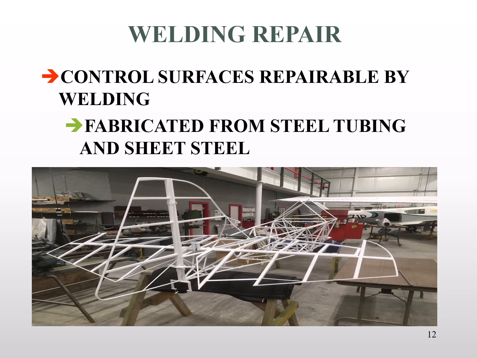Many of the older aircraft, and believe it or not, now some newly manufactured aircraft also have control surfaces and large portions of the aircraft structure that are made from welding lightweight steel parts together. In this case, control surfaces, this whole empennage has been fabricated from either steel tubing or sheet steel, which makes it eligible for welded repair in the field.